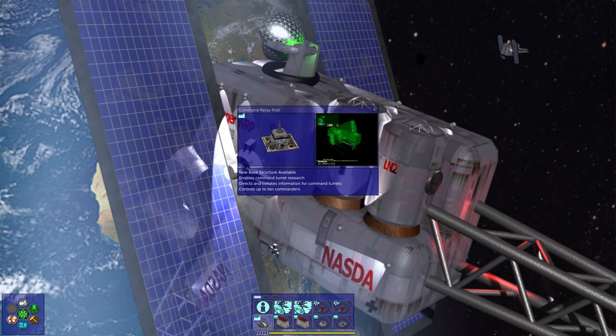Structure research completed. The command relay post is how one gets to the command turret, but until we actually build this structure back home, we can't do much, so I'll describe it in more detail in the next video. Structure research completed. Structure research completed.